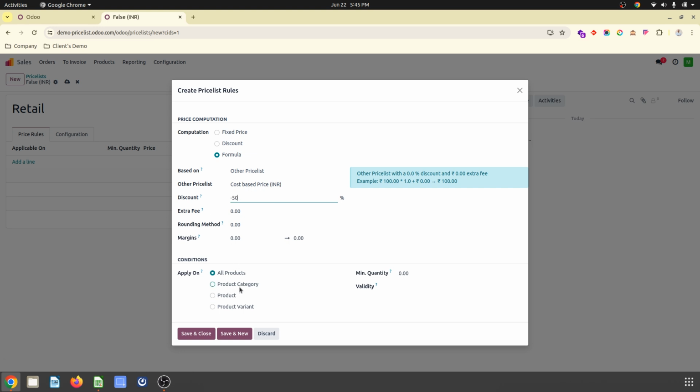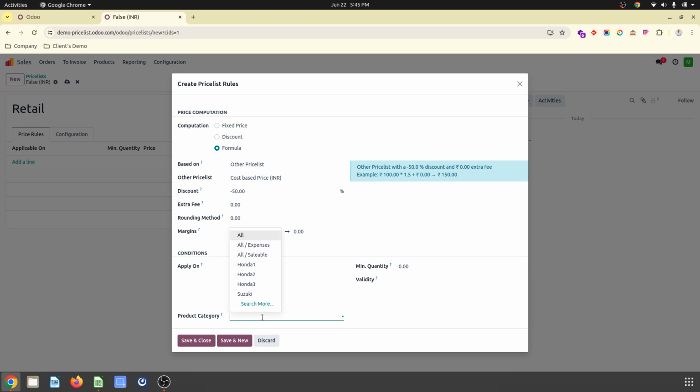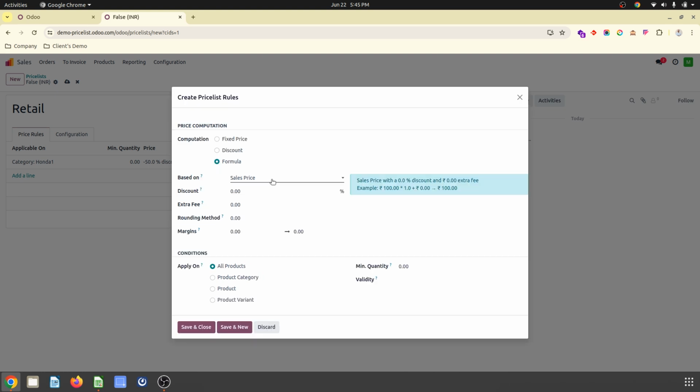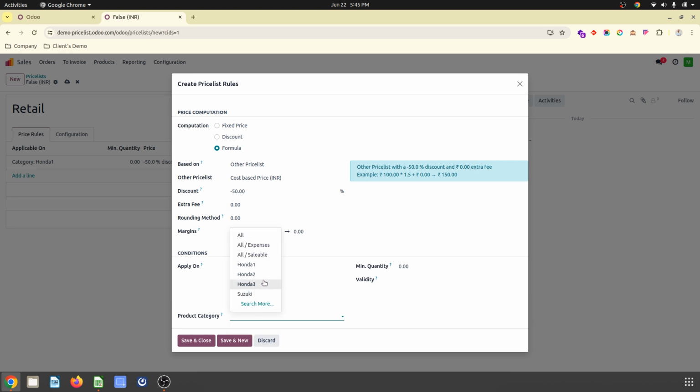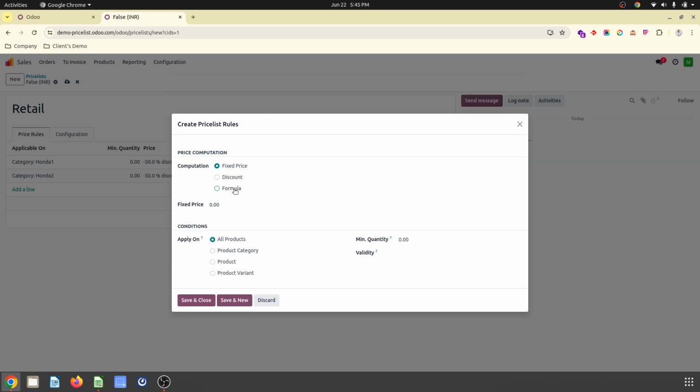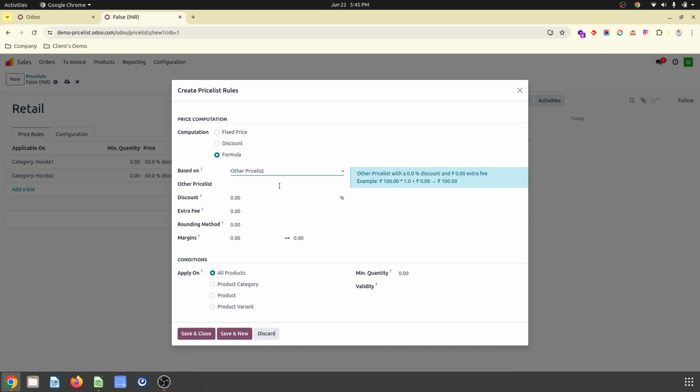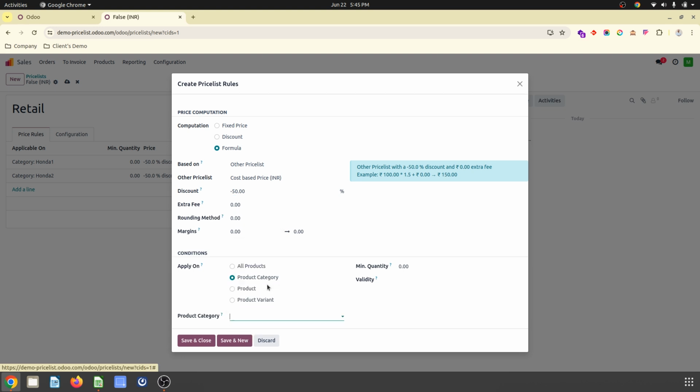So this is how product category Honda 1, formula, other price list, cost base price 50%, product category Honda 2, formula, other price list, cost base price 50%, product category Honda 3.